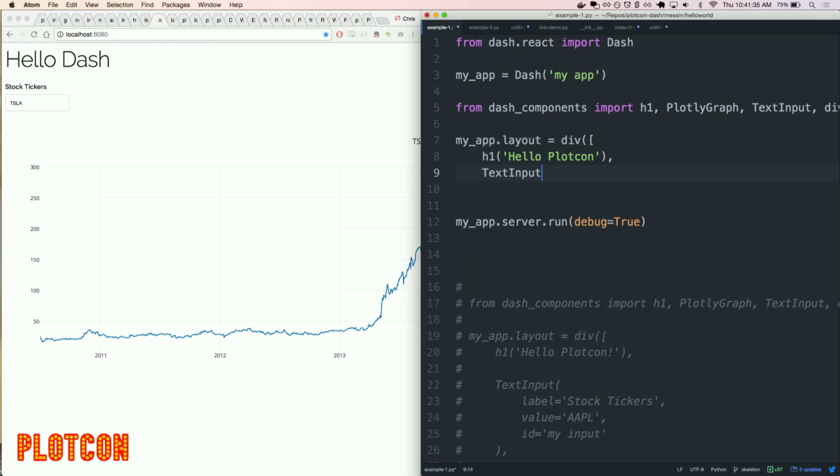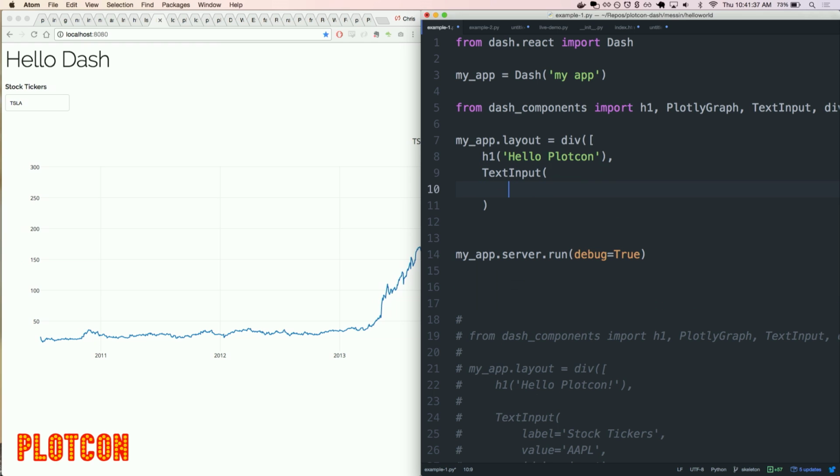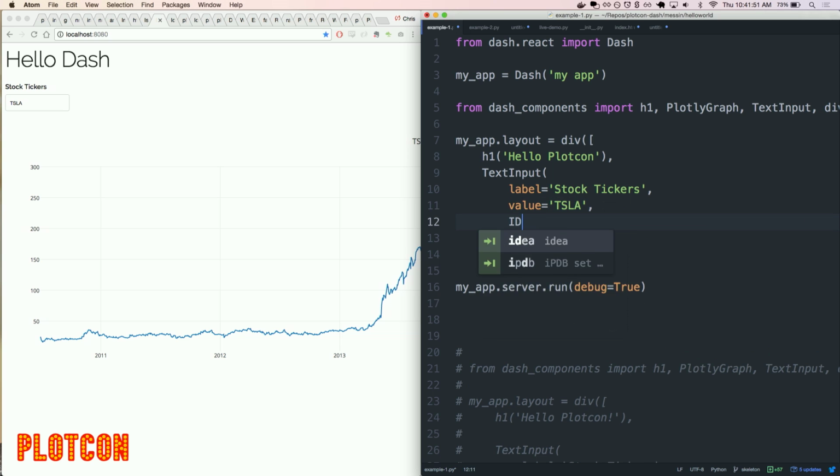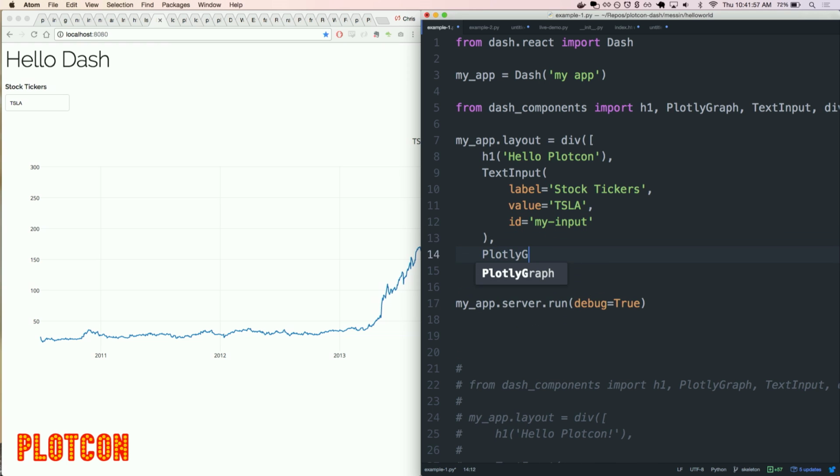There's a text input here. It looks like it's got a label called stock tickers, so label is equal to stock tickers. It's got a value here, which is set to Tesla. And then below this, we've got a plotly graph.